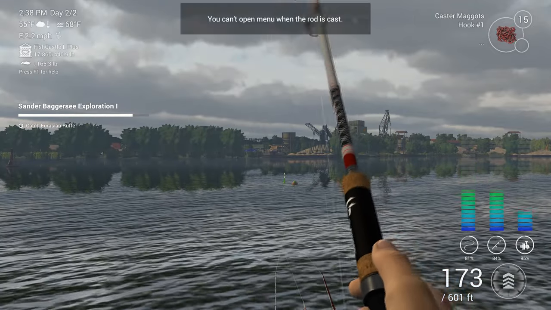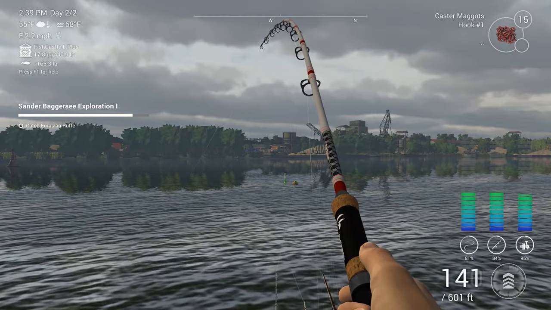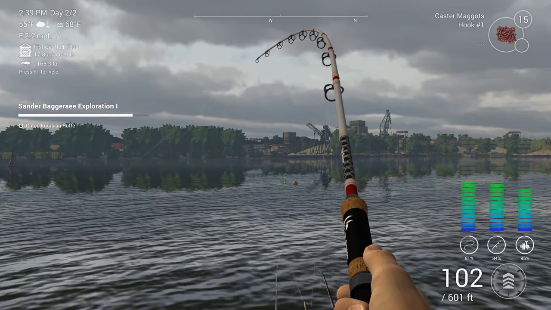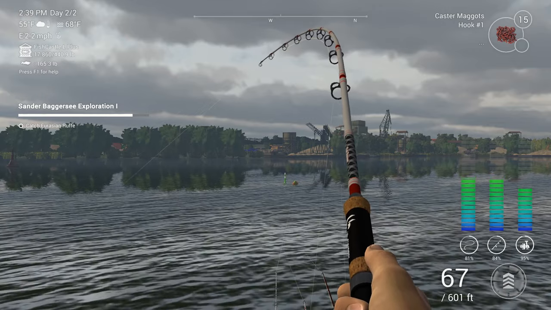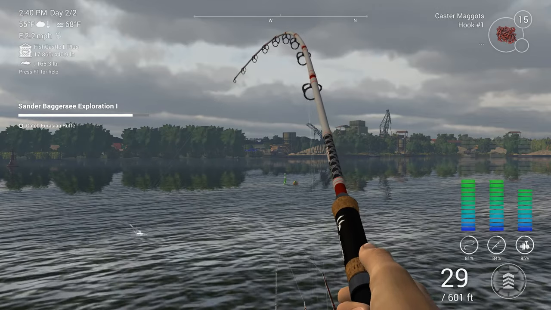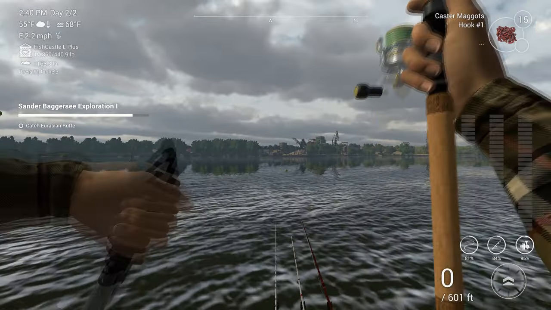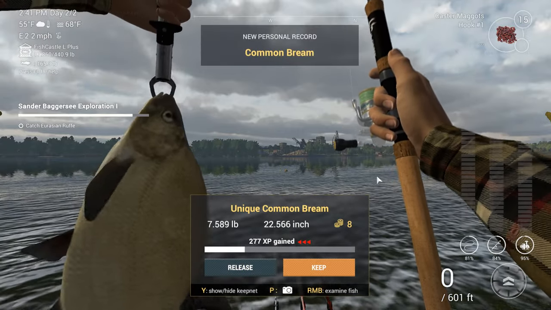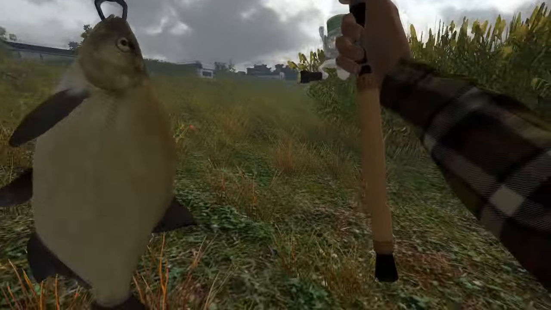Alright guys, looks like we have something here. This one's fairly good size. Well, maybe. I mean, I think this is at least a trophy. Guys, I think we might have one. I think we... Yes, we do. Unique common bream. 8 bait coins, 7.539 pounds. Not bad. Not bad at all.